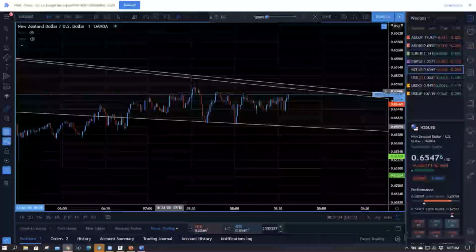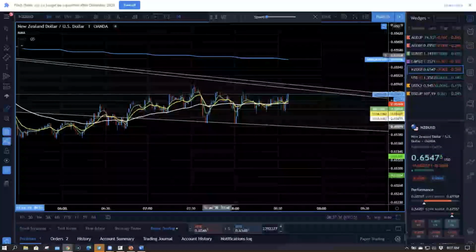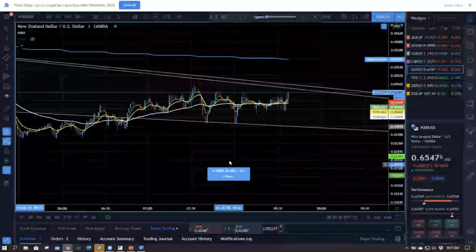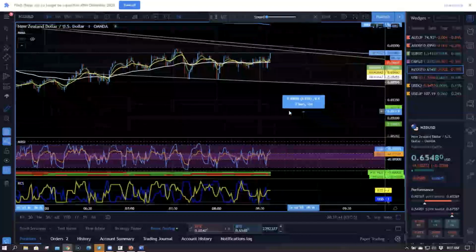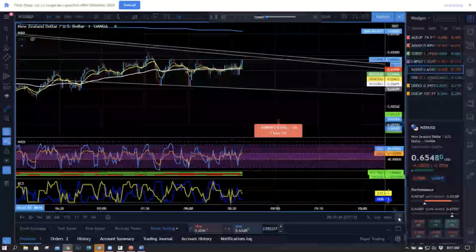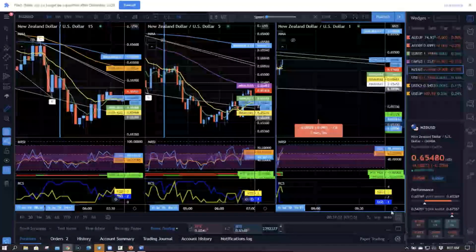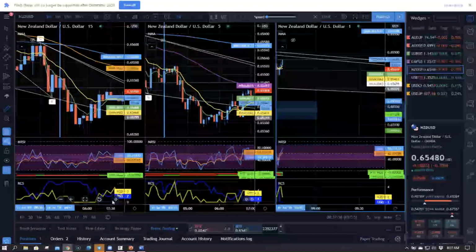Again, if we come in here, we put our moving averages. There's our wall that we need to be aware of. We come in, put our other key indicators. We said we were looking to possibly be a breakout. Kiwi is stronger than the dollar on the 1 minute. Let's go back and fix all these up. There's our 15. Kiwi stronger by 1.